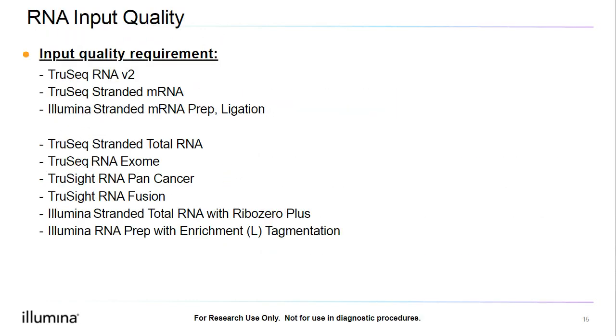Our RNA input quality will dictate which kit can be used for our needs. Earlier, I briefly mentioned these library prep kits and their different applications. If we have high quality input RNA, we're able to use any one of these kits. What we mean by high quality is RNA with RIN, or RNA integrity number, greater than 8. This number applies to mammalian species, so if you're working with another species, check the literature to see what would be considered a high quality RNA RIN value.